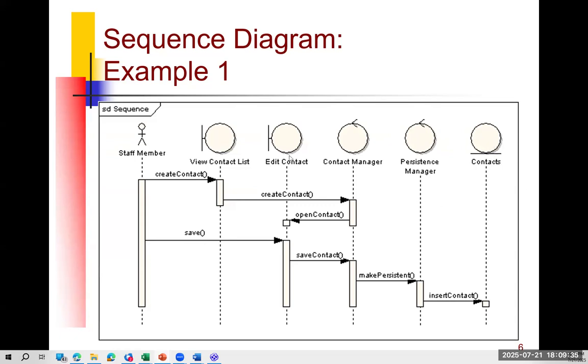And you may wonder, when you click on save, why doesn't this interface just directly write to the data? You could do that for a small project. You can just integrate everything in one object.